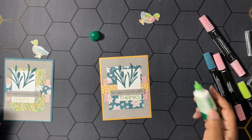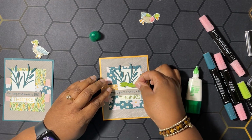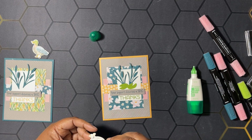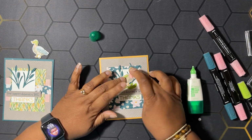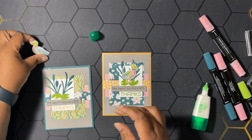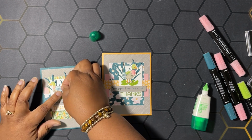This one there. Okay, and then I also did some lily pads. So I die cut these in Granny Apple Green. And we're going to put this right here. Then we're going to take our duck, remove the backings from the dimensionals. I'm going to place this right here like that. Okay, now let's do our other side. Get our lily pads, remove the backings from the dimensionals. Put our little duck right in here in the middle.